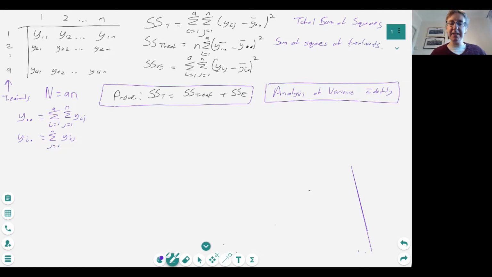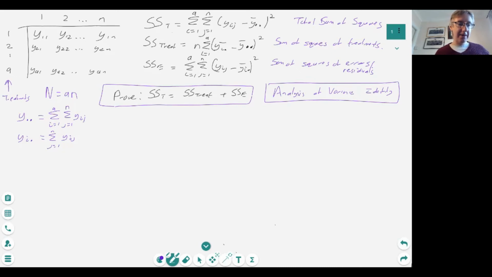And some people will say this is the sum of squares between treatments because it explains what the difference is between treatments. And this last quantity here is the sum of squares of errors. And again, some people will call this the sum of squares of residuals or the sum of squares within treatments. Okay, but I think it's easier to refer to it as the sum of squares of treatments and the sum of squares of errors or residuals. So all we have to do with this proof is prove that this top one is equal to these two beneath it. And essentially when we set these things up like this, it just becomes an algebraic proof.